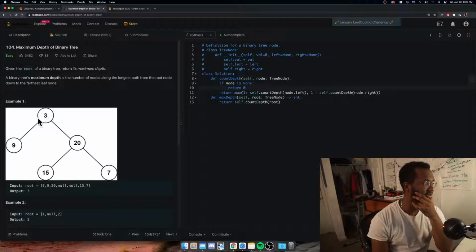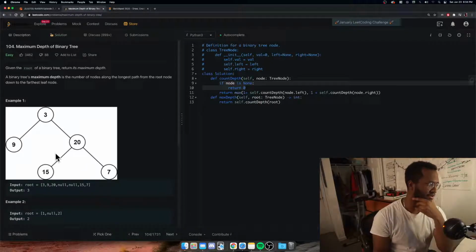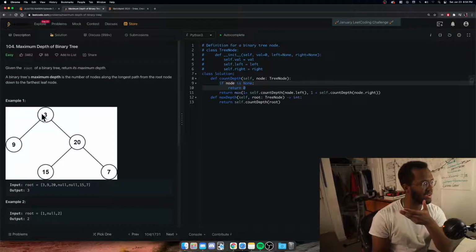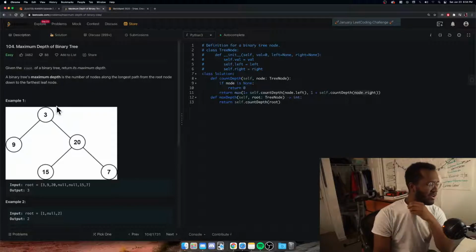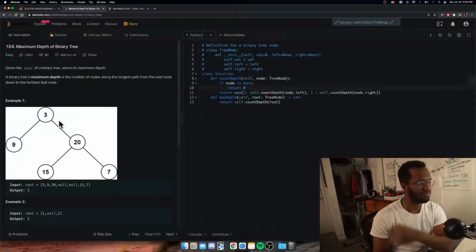Return that one. So we're passing in the root node, we're saying, hey, give me the max of the depth of the left subtree or the right subtree. We have to add 1 though, because we said the node wasn't none. So if the node isn't none, it means that the node exists. If the node exists, then we want to keep a running sum of the depth we're at. So we're adding 1 because we're acknowledging that node.left and node.right both have a parent, and that parent consists of a node. And if you have a node as a parent, it means you're part of a level. And so it's kind of this logical construction of propositions here.